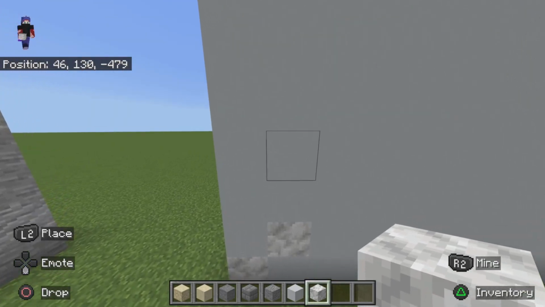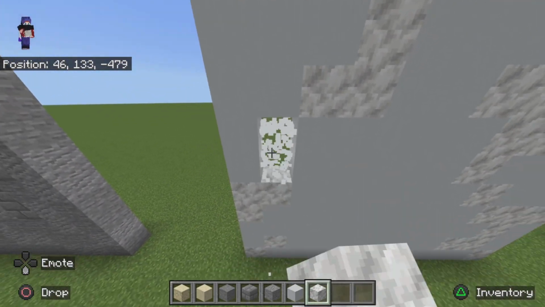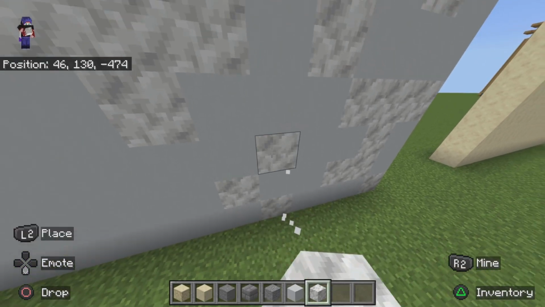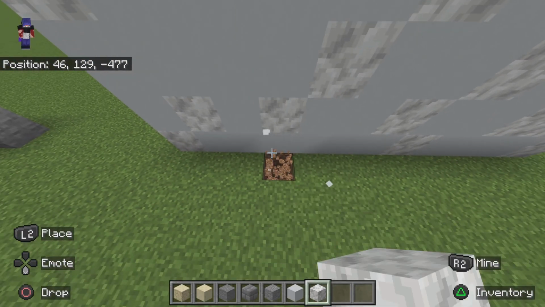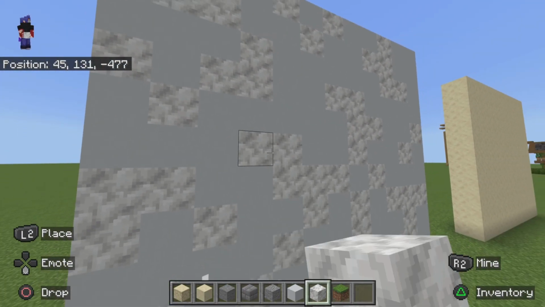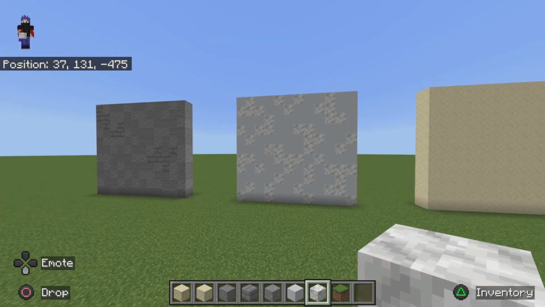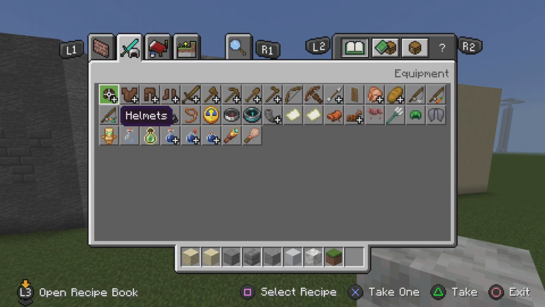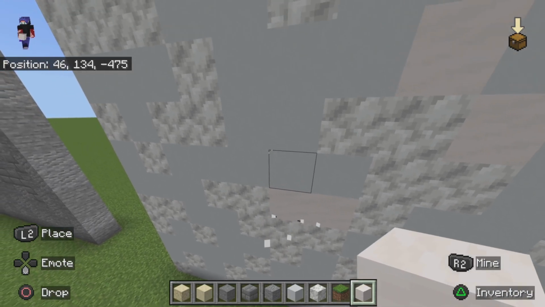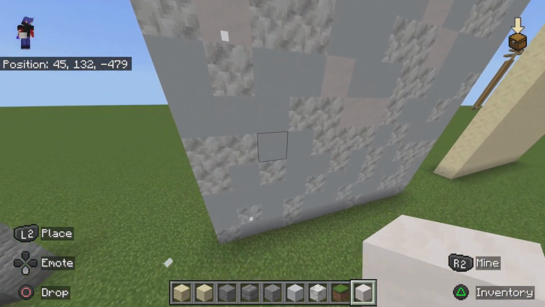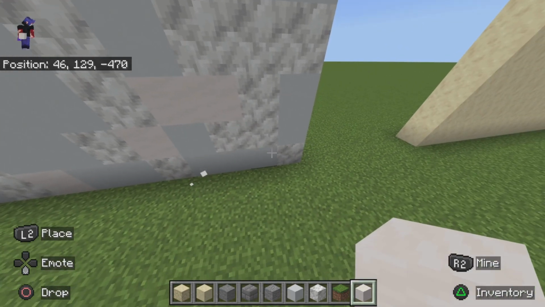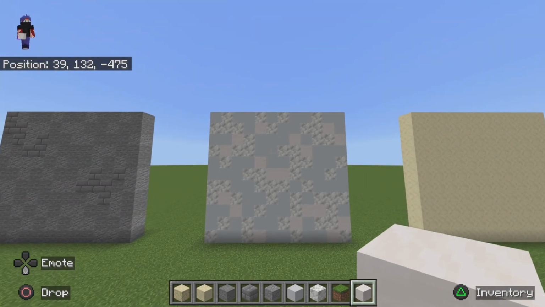So just going along here, doing little bits of calcite at a time, as well as not breaking up too much concrete. You want to make sure that it covers enough of the surface area. And then there you go, and there's your walls. You can also insert a bit of quartz, and because there are different blocks of quartz, you can always find different ones to add in, like so. But quartz is another one that you don't really want to overdo. You just use little bits. That is the concrete wall.